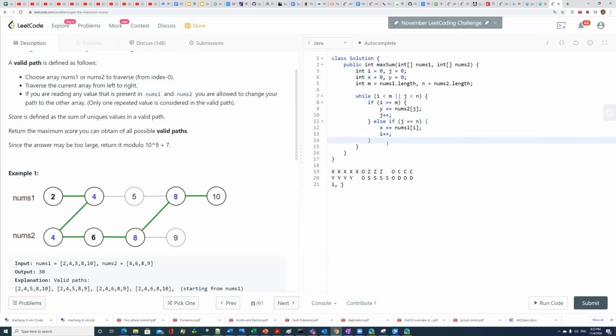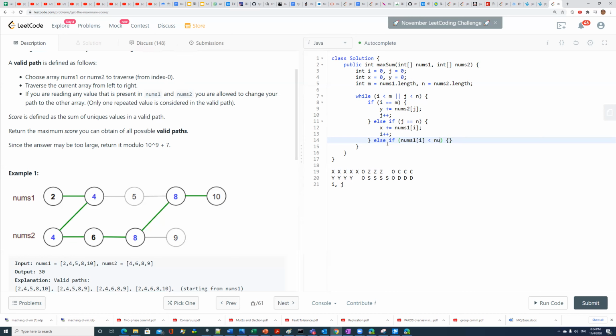So else, the two arrays are not located under the end of operation, and I will compare the current operation.